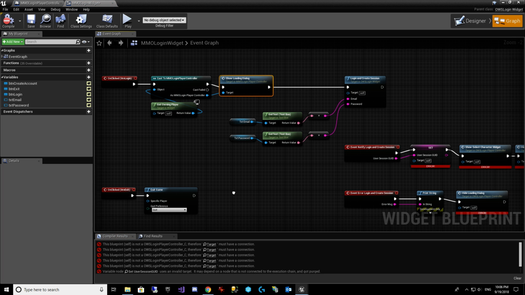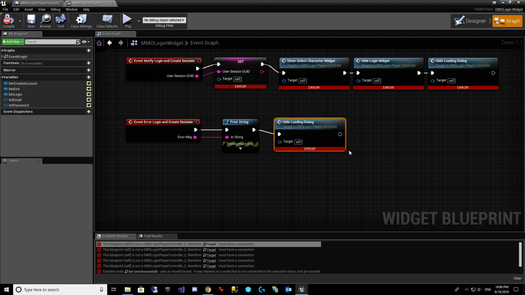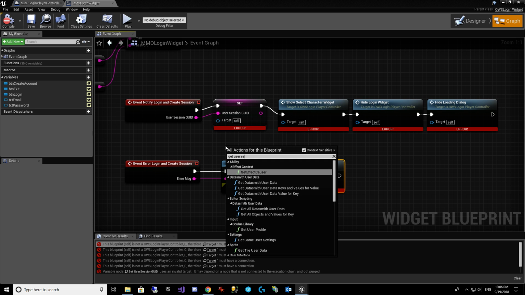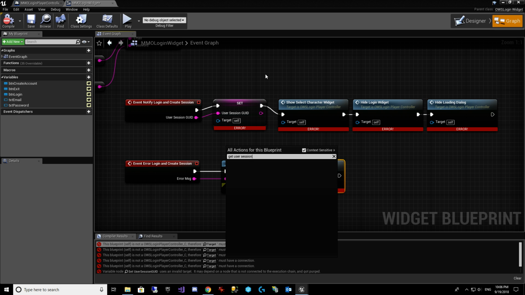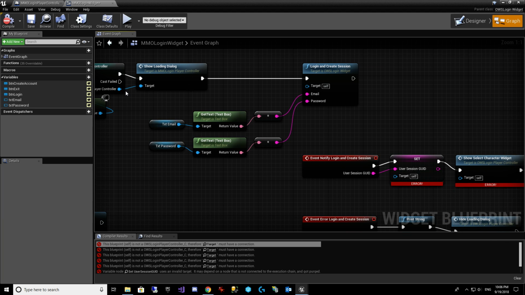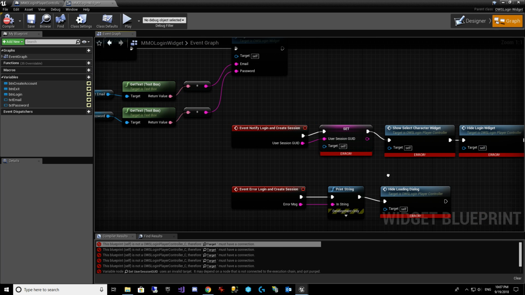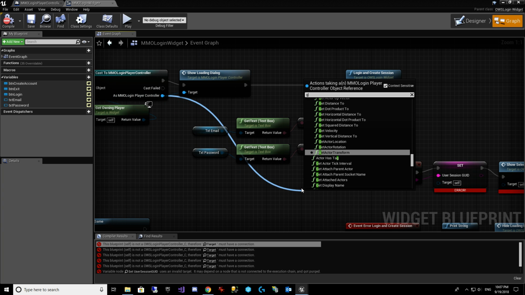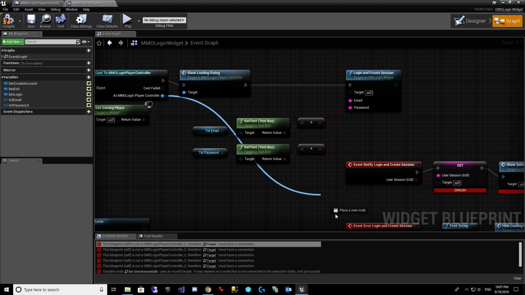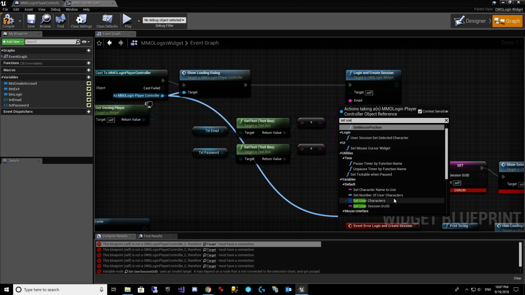Oh, yep. What do we got here? Target. All of these. Okay, so get user session. Oh, these were all connected to this, I guess. Hold on, let me bring this one up over here. Login widget. Yeah. Remember I said about being careful about lines? All of these had lines drawn to them. So get user session GUID. Or wait, we wanted a set user session GUID.